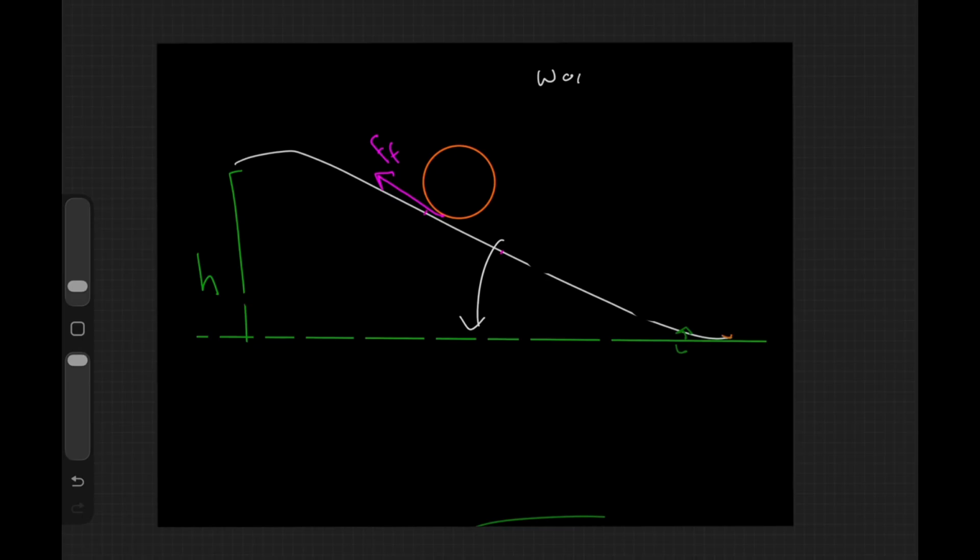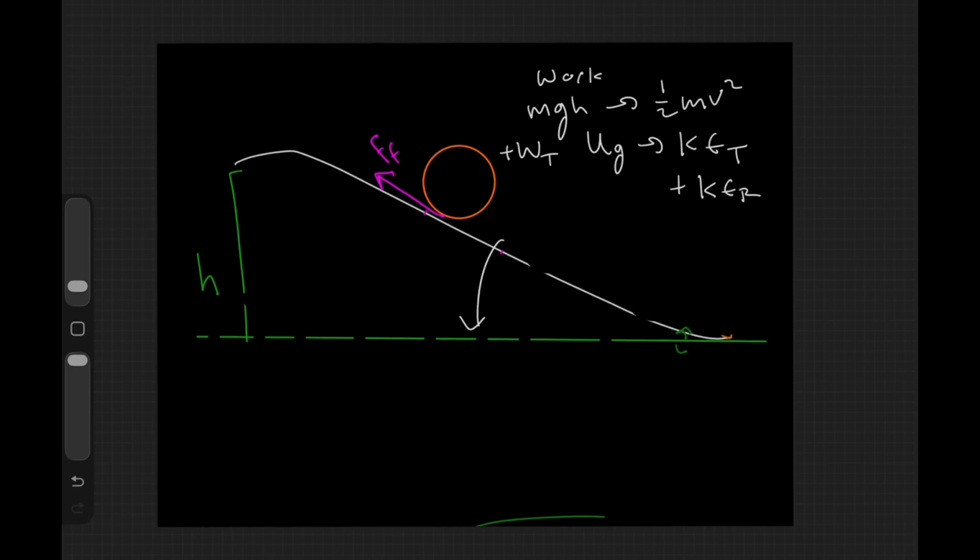Another thing that we're going to talk about briefly is something called work. Work is the transfer of energy from one form to another. So we saw this briefly with mgh turning into 1/2 mv squared in our ideal situations. And what this was doing was a positive work translational from gravitational potential energy into kinetic translational energy. Or in this instance, with the cylinder, kinetic rotational energy positive.